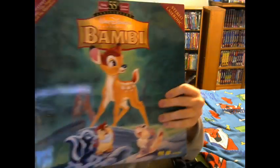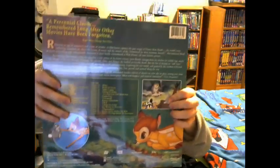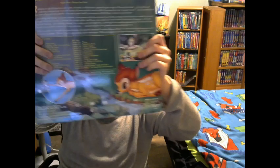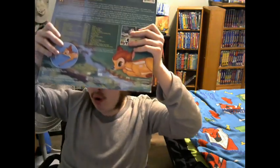And of course, I also have the 1997 Laserdisc release. Now, the Laserdisc copy of Bambi from 1997 that I have opens with the green FBI warning screens, then it has the Walt Disney Masterpiece Collection logo, but with the 1992 distorted Walt Disney Classics music playing over it. Then it's got the THX Laserdisc logo, the 1990 Walt Disney Pictures logo, and then this has the RKO logo on the Laserdisc, and then it goes right to the film.